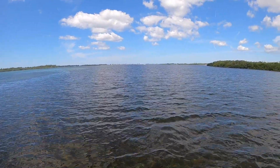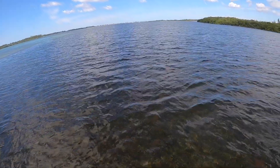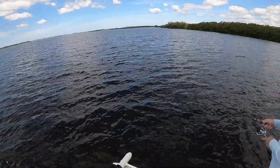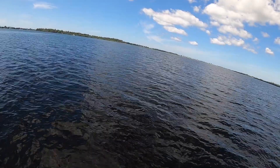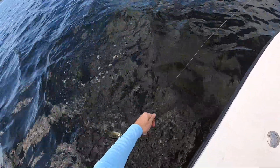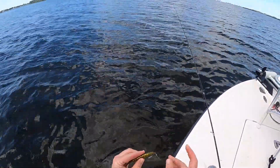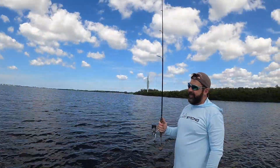Getting close to lunchtime and I still didn't have a trout on the board, so we picked up early to try one last spot to complete my slam. I was super bummed I missed my first trout opportunity, but had a second chance shortly after. There we are — this might be a trout. Oh yeah, I think it is! Time to lock in the slam — leader touch — completed the slam! I switched over to the Leprechaun lure, which has better darty motion. Water is crystal clear, and finally got on the board. Puffer fish too — that'll still work!